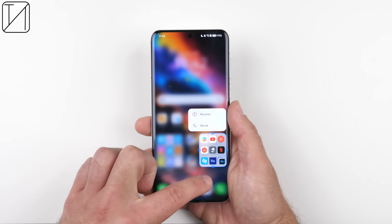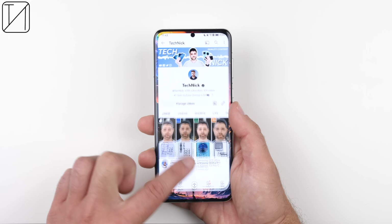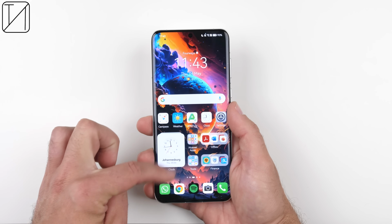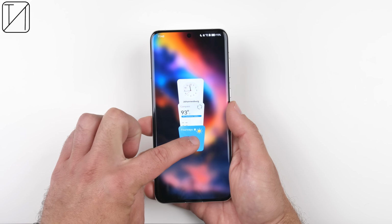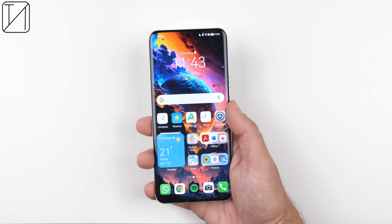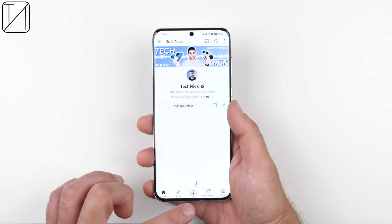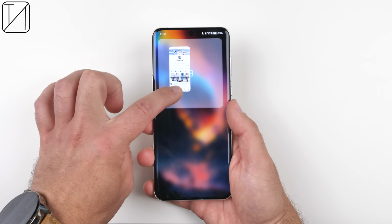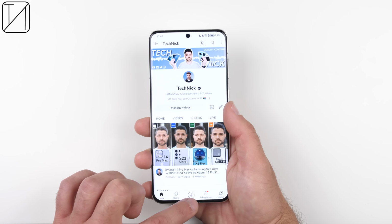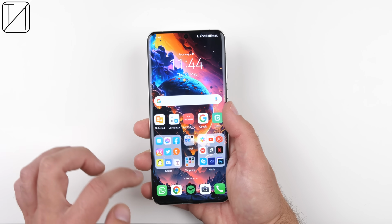You can adjust folder sizes to your liking, tap directly on an icon within a large folder to open it, and of course you can add widgets to your home screen, but Huawei one-ups the competition again here by allowing you to stack widgets on top of each other, which you can then swipe up and down to change between. Multitasking is another feature Huawei takes pride in, which allows you to swipe up from the bottom of an opened app, drag it to the top left corner and enter split screen. You can also do the same gesture but swipe to the top right corner to create a floating window.